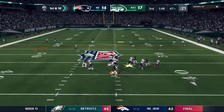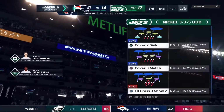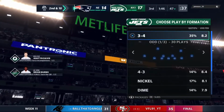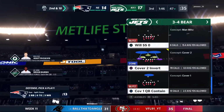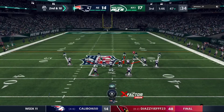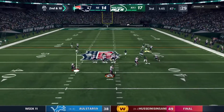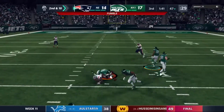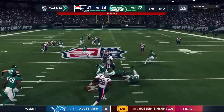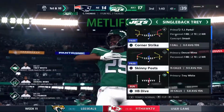Play action. It's Stidham. And that's going to be incomplete. Too tough to hold on to that one. It's 2nd down. Well, I think that was good strategy there, trying to go right back to him after the last completion. But this time, the defense was all over him, and they got there to break that one up. 2nd and 10 now. Stidham. He's got a 1st down. Now the ball comes loose. And it's scooped up by the Jets. And they will set up shop at their own 41-yard line.